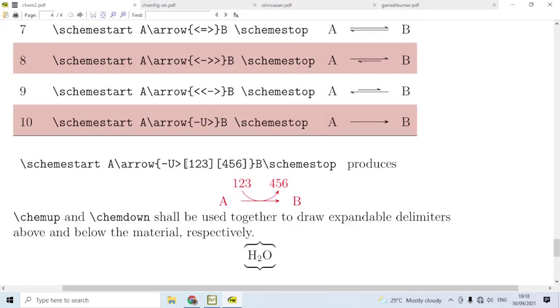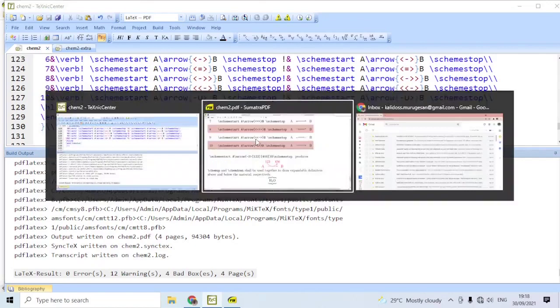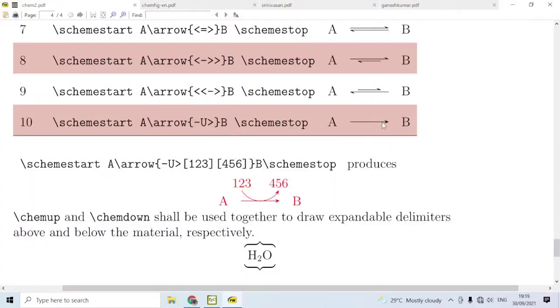If you use it like this, after this arrow, let us say you put within square brackets 123, and again followed by 456, and then close the curly brace. In the earlier line we have not used the options, that is why we did not get anything on the right hand side. If you use the options after greater than, two square brackets, what is given in the first square bracket will be available at the start of the curved arrow. What is given in the second square brackets will be available at the end of this curved arrow.